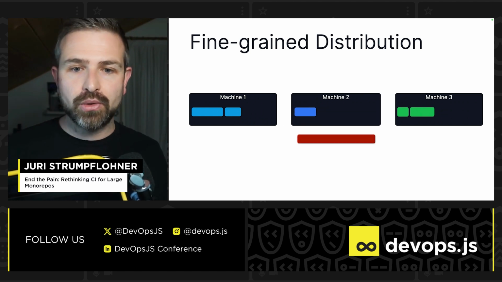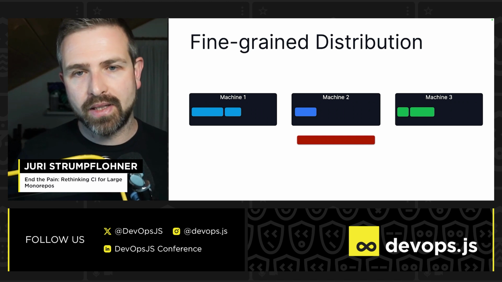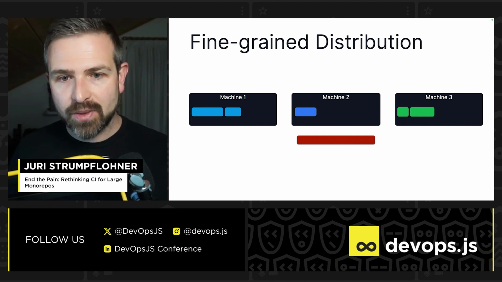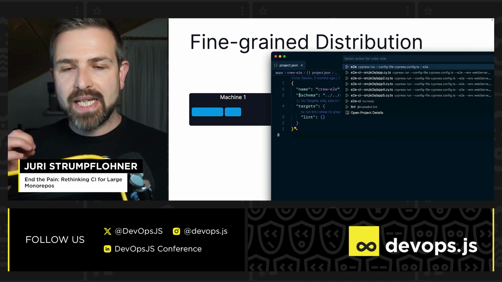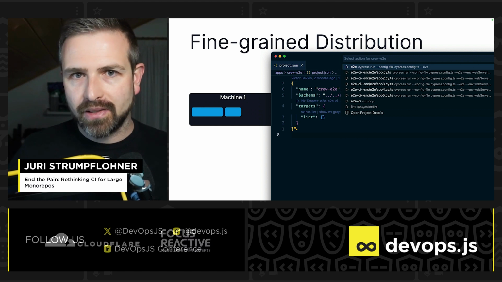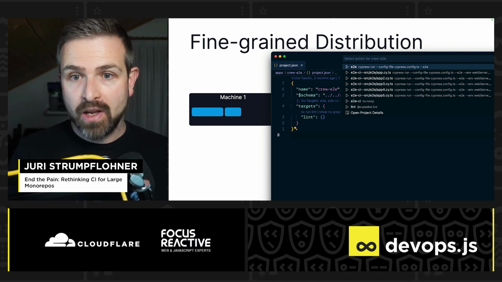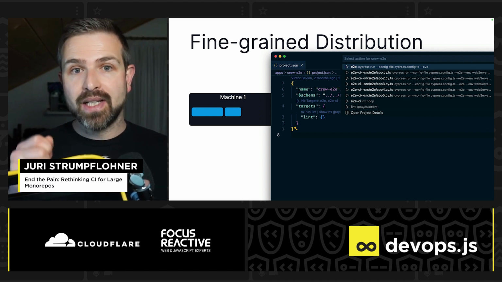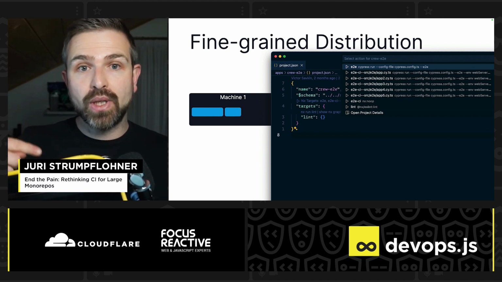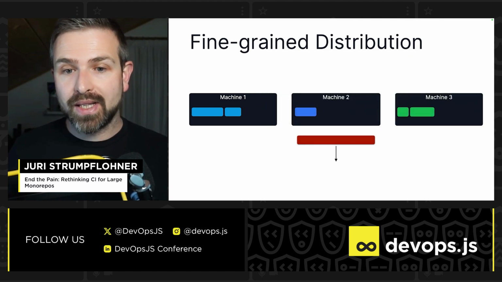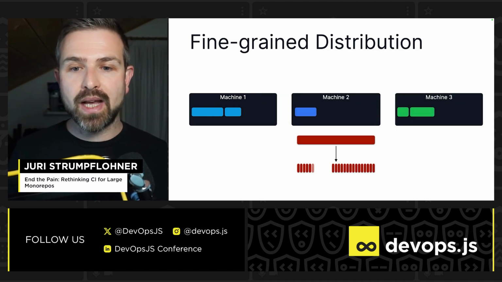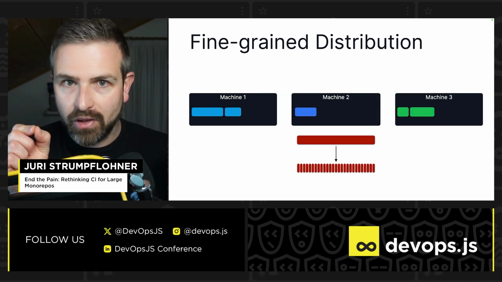And so we looked into it with a feature that is landing in NX 18, which allows us basically to split dynamically, basically create tasks for targets, for an end-to-end test at the file level. Because Cypress as well as Playwright allow you to run single files with a filter. And so NX can do that automatically, with the result that we can split these up into the individual file level test runs.